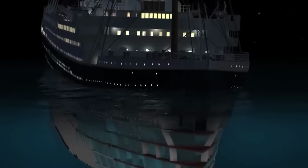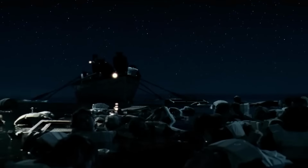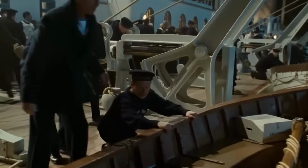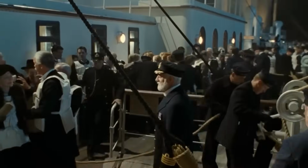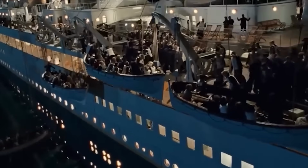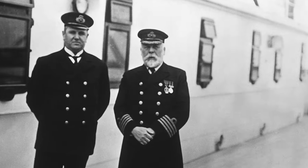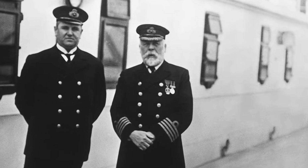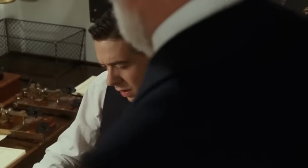As the Titanic sank, Captain Smith was reportedly involved in rescue efforts. Some say he saved a baby by swimming it to a lifeboat. When offered a chance to be rescued, he supposedly refused, choosing to stay with his ship, an act seen by some as very brave. However, other accounts suggest he was missing when his leadership was most needed, casting doubt on his legacy. The truth about Captain Smith's actions is still hotly debated, but this wasn't the end of the mystery.